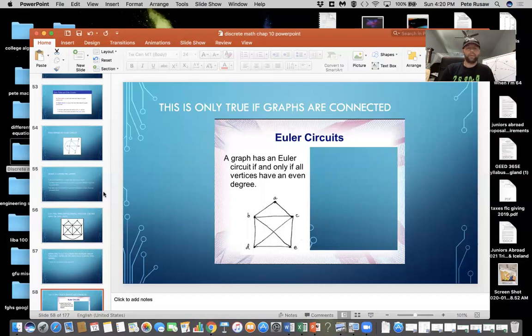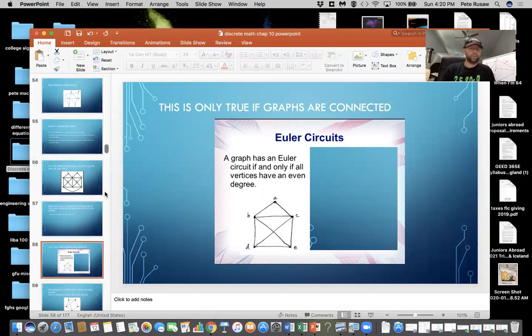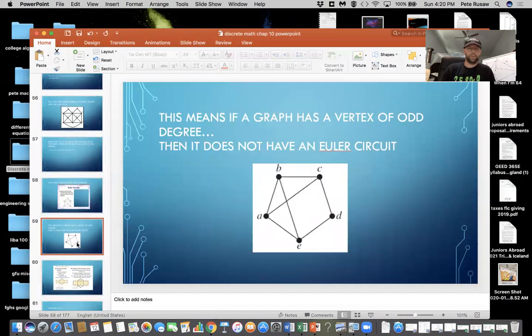And this says just as much. So if we look at this, we say, oh, look, C has a degree of 1, 2, 3. Doesn't have an Euler circuit. This graph does not. There's no reason to even try because we found the thing that disqualifies it. Makes it a lot easier. Euler circuits are much easier than the other kind of circuits, which we'll get to in a minute. Those are called Hamilton circuits.